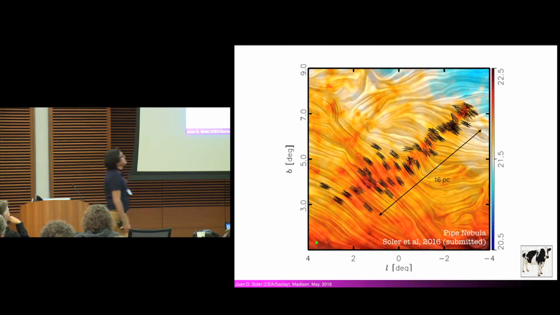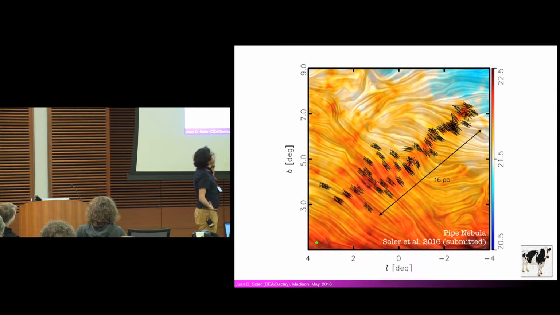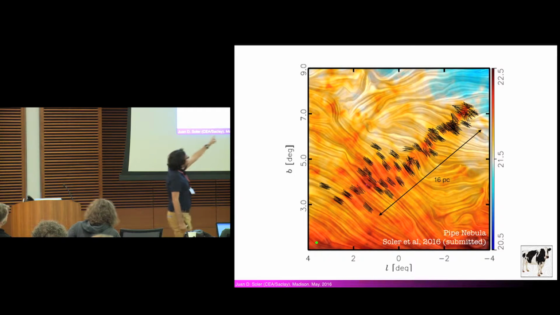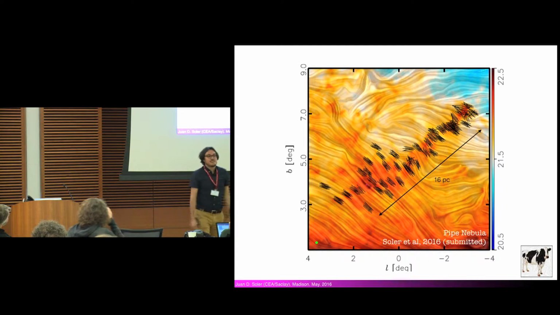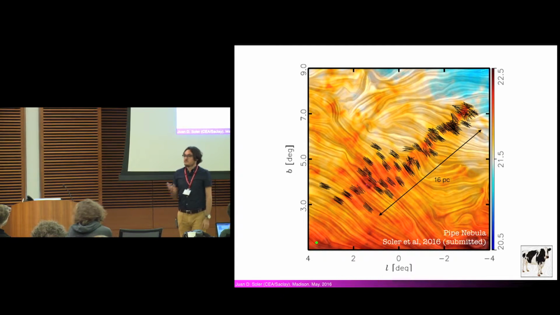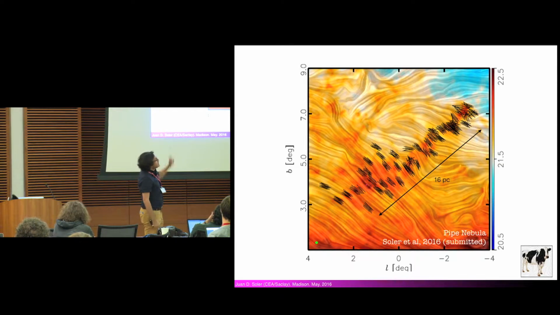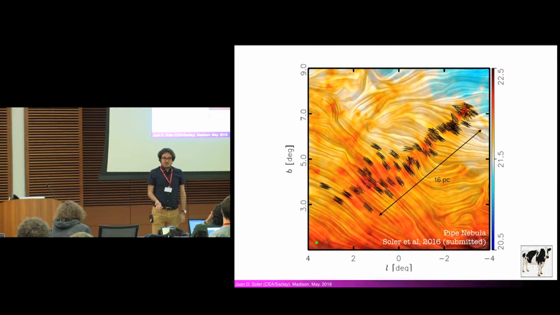So first pretty picture is this one. This is from a paper that we just submitted, and I'll put it on the arXiv very soon. And here, the wrinkles that you see there are the direction of the magnetic field as inferred from the Planck observations. And those whiskers that are around there are starlight polarization observations.